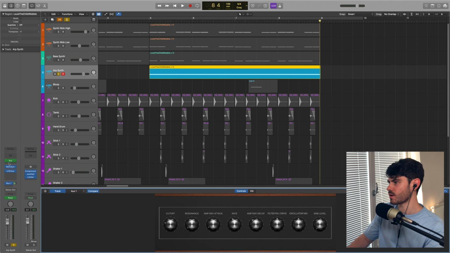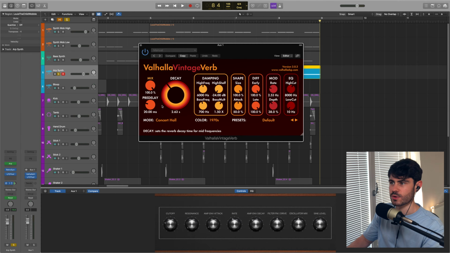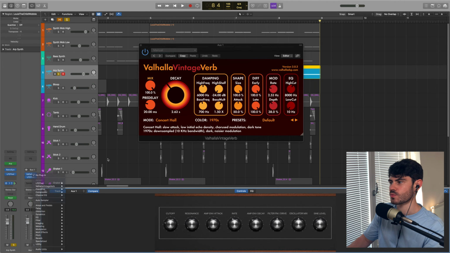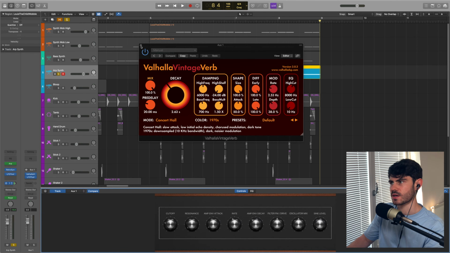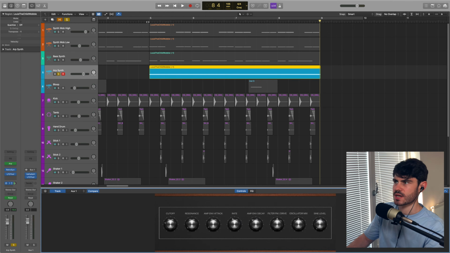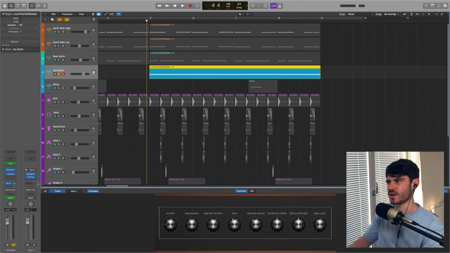It's quite simple, but when you blend it with the arpeggiator, and then I've got a bus over here that's sending that sound off to a Valhalla Vintage Verb with quite a long decay. It's a concert hall, and I'm also sidechaining that one with an LFO tool just so that it gives a pump to the sound and clears room for the kick. Yeah, just pushing it through that vintage verb, having that retro sound. It sounds quite cool to me. So if I take off the reverb, you can hear it. I'll bring it in.